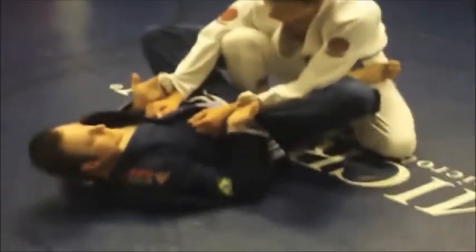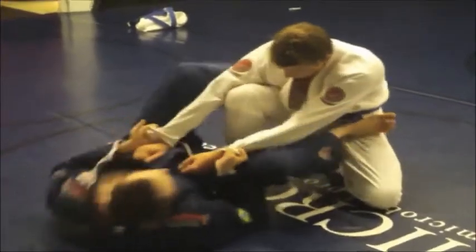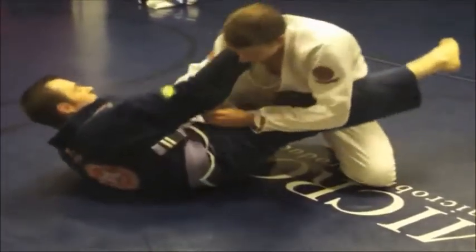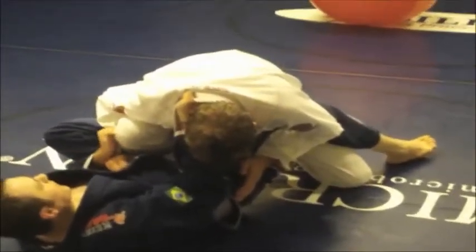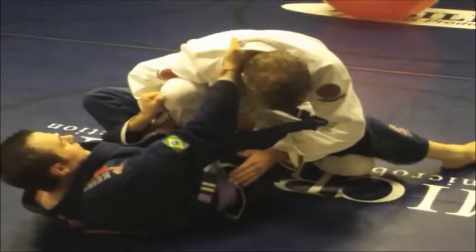Starting with the same position as before, go with the two wrist grips, hips to the outside, hook through, and then start going through the lapel. But this time he starts pressuring in with his knees, so my delegated guard is pretty much useless at this point. So I'm going to grip the knee, push off a little bit, and then straighten my inside hook-in leg.